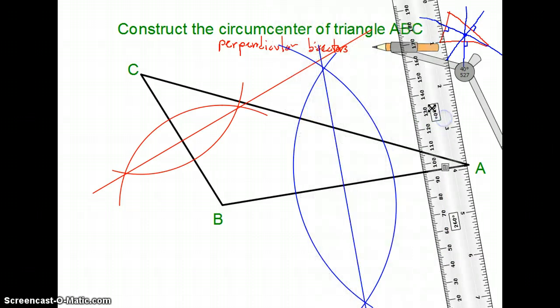I don't know if I could have got that ruler any closer. So here's perpendicular bisector number 1. Here's perpendicular bisector number 2. And yes, they intersect. It's just way out there. Well, it turns out that can happen. I didn't explain that earlier. I didn't warn you of the possibility.